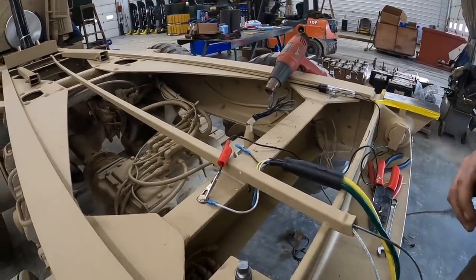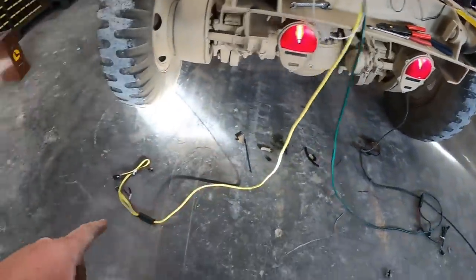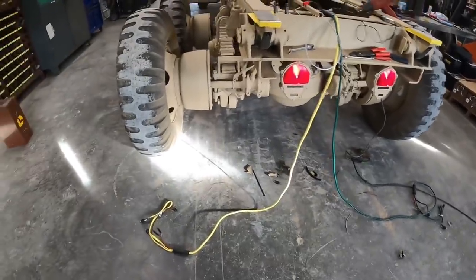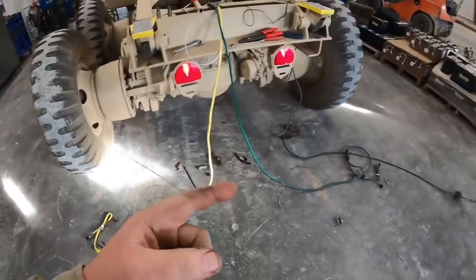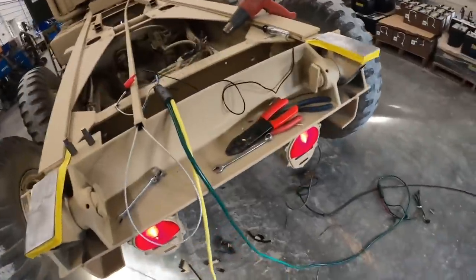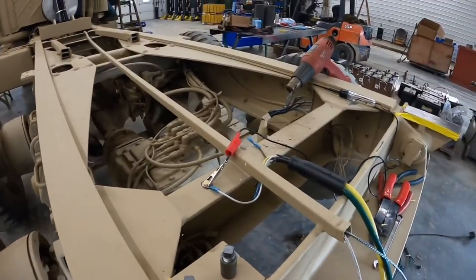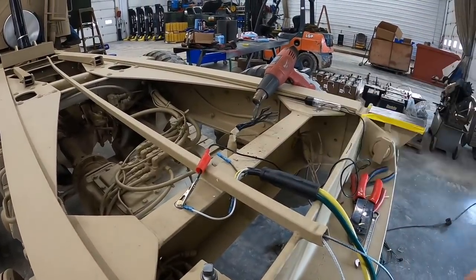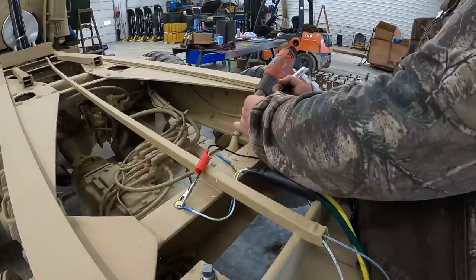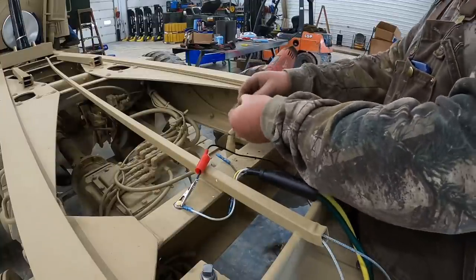What we're going on right here, I've got our wiring harness for our bed here. It's got lights in the bed. So the yellow is your turn signal on your left side, the green on the right side. I've got the lights on now, just the headlights. I've got the old pigtail harness off the back of the bed here. We're going to see which one is right off the bat. That's our taillight harness.